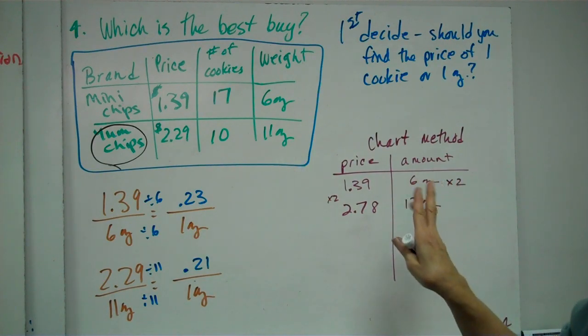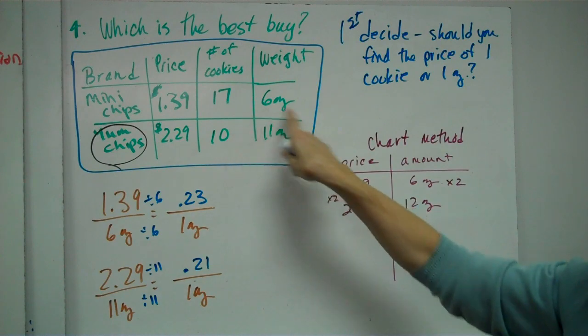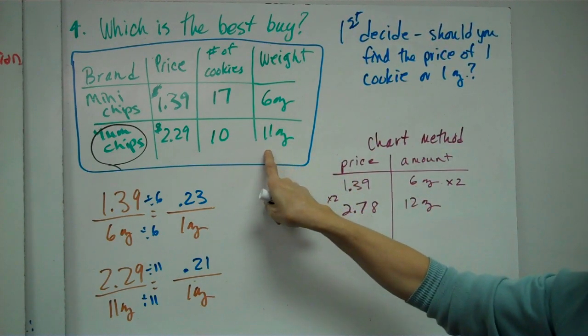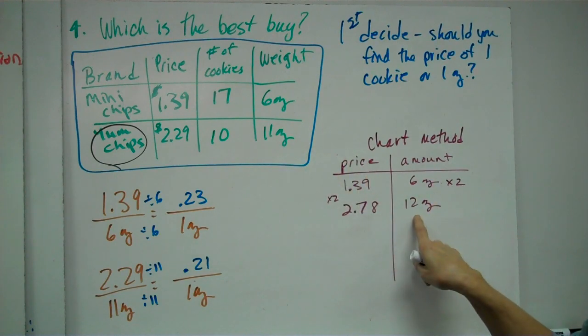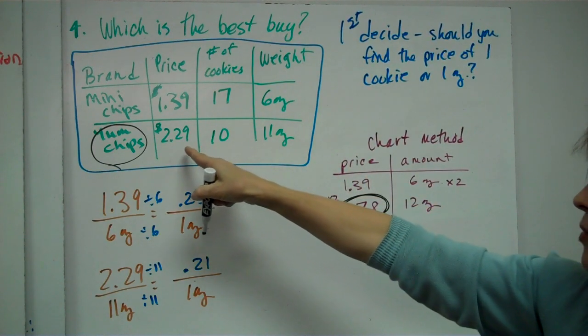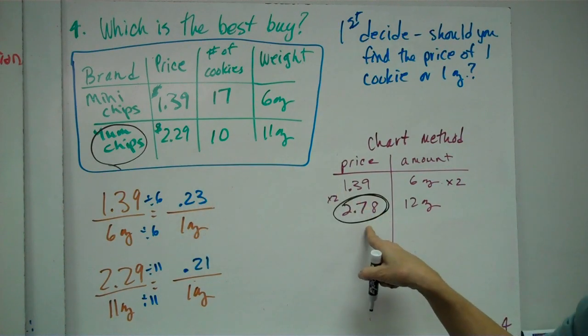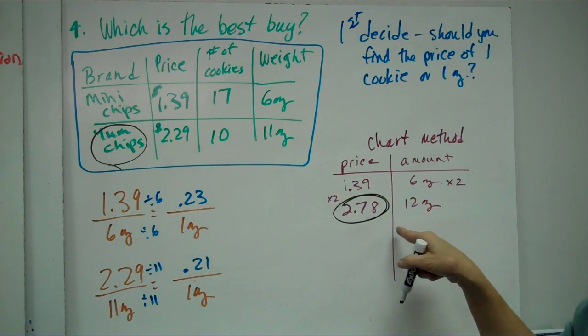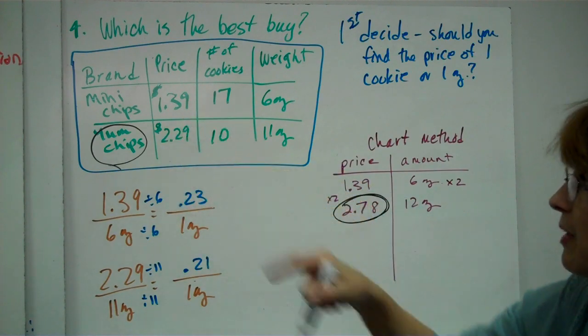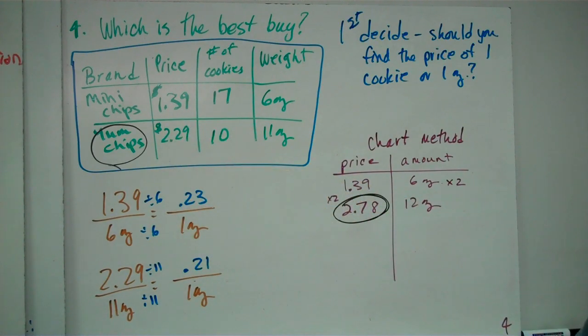Or you can do it the chart way. Here I have the price. I picked the first one, $1.39 for 6 ounces. Then I just kind of doubled it. I know this isn't quite 12 ounces, but I went ahead and doubled it to 12 ounces. And look how much more I'd have to pay. That's a lot more. I'm paying about 50 cents more for 1 more ounce of cookie. So you can see there that this one's much more expensive because I'm going to have to pay more if I doubled it. Okay, that's it.